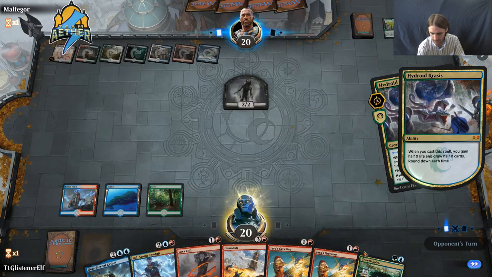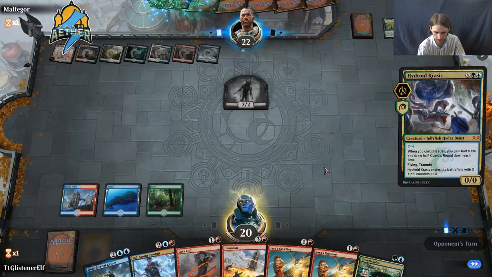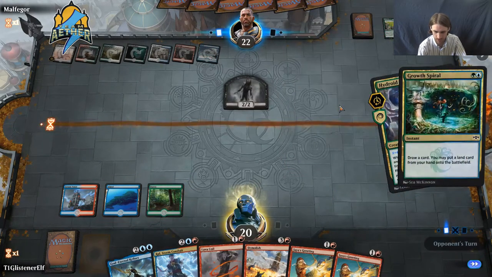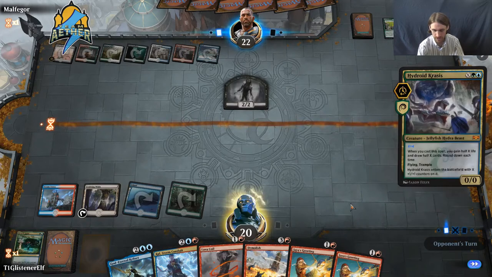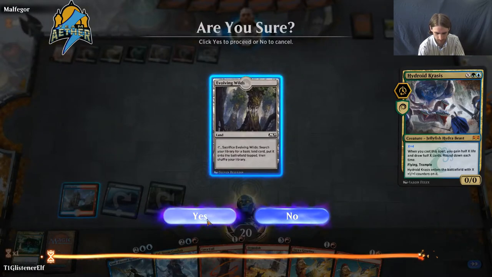What's its size? I actually missed that. 6 mana? Okay, so it's a 4/4. Well, that's unfortunate. I'm gonna say Growth Spiral, because I can't kill it with the Jaya's Greeting anyway. Oh, okay. That's okay. If we're going to see an Evolving Wilds, it's good to see it there. You know what? I'm just gonna do this now. Just crack it now.